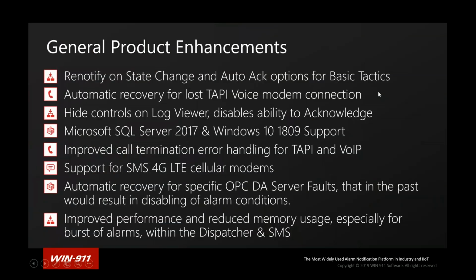Let's jump into it. So starting with general product enhancements. Renotify on state change and auto ACK options for basic tactics. This is an update we added that's going to benefit users with standard and interactive licenses. These features at one point were only available in an advanced WIN-911 license.